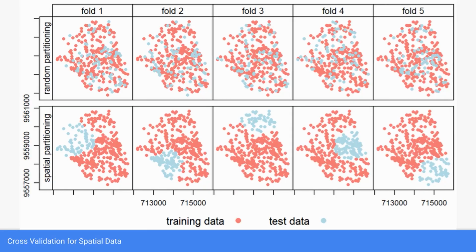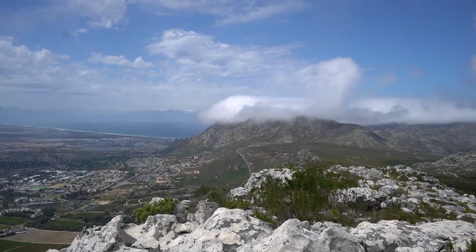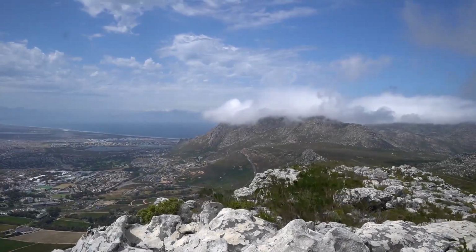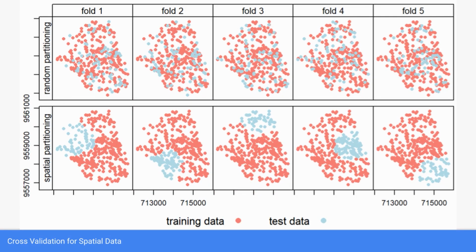Going back to geographical data and geoscience data, this data is always somehow correlated in space. So if I have my satellite data, if I were to just pick random samples out of that, that would mean that I get a lot of samples in the training set that are right next to data in my validation set, which is kind of cheating because they're basically next to each other. Look back to the mountain range. If I get points that are even 10, 50 meters apart, that means I'm basically predicting on my training set. So what we do, instead of doing the random splits, is that we do blocks and we do cross-validation across blocks.